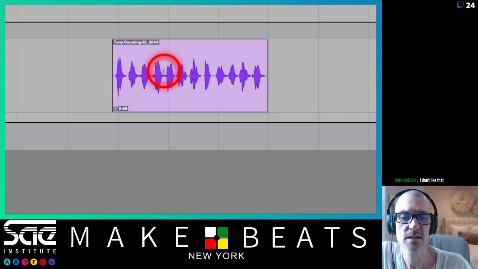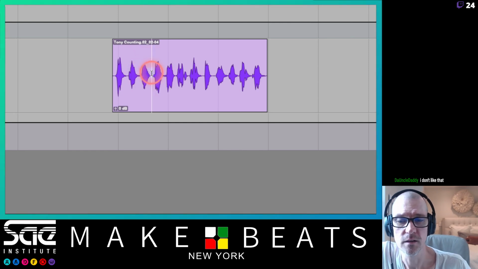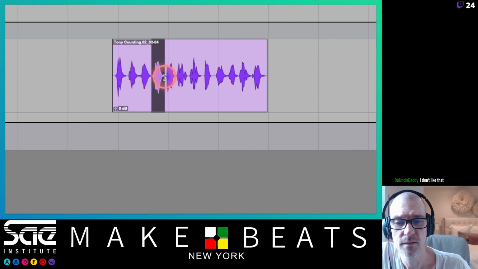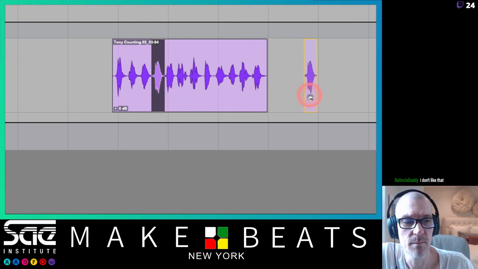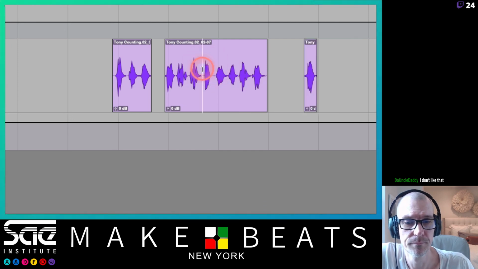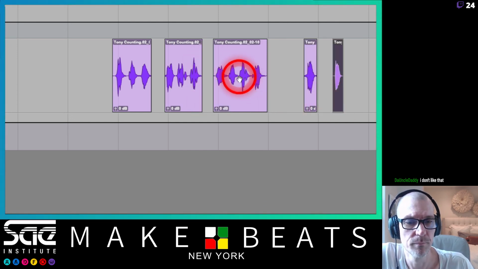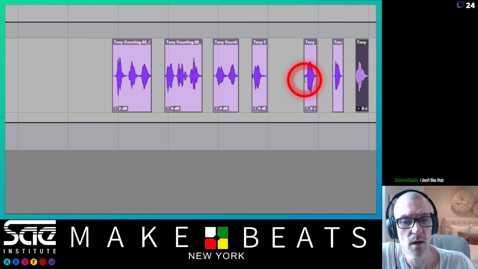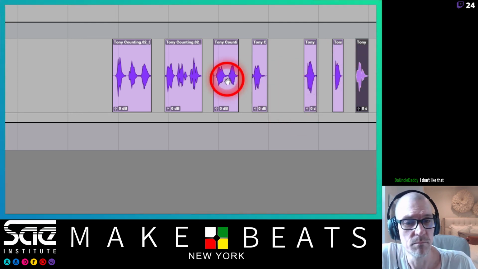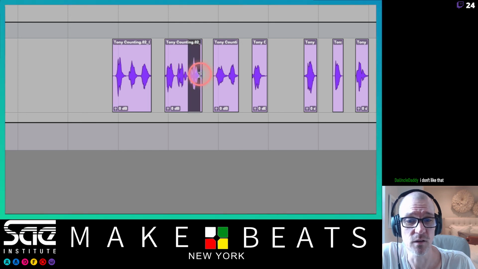Let's say I just want to grab this one counting bit, number 4: 1, 2, 3, 4. So I grab this and I move down here and you can see my hand has a little scissors on it. So I grab it and I move it over like this, boom. Boom, like that, boom. And we move that over like that. So now I can grab it and move it out without having to change my tools, without having to use any kind of key commands or anything like that.